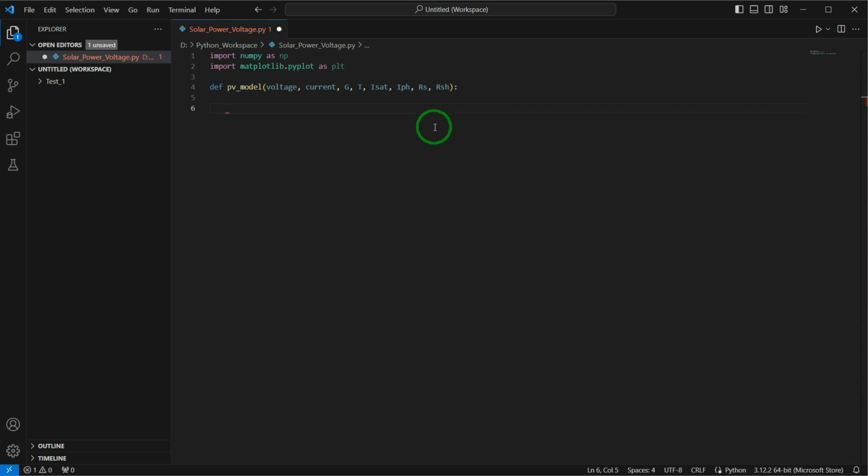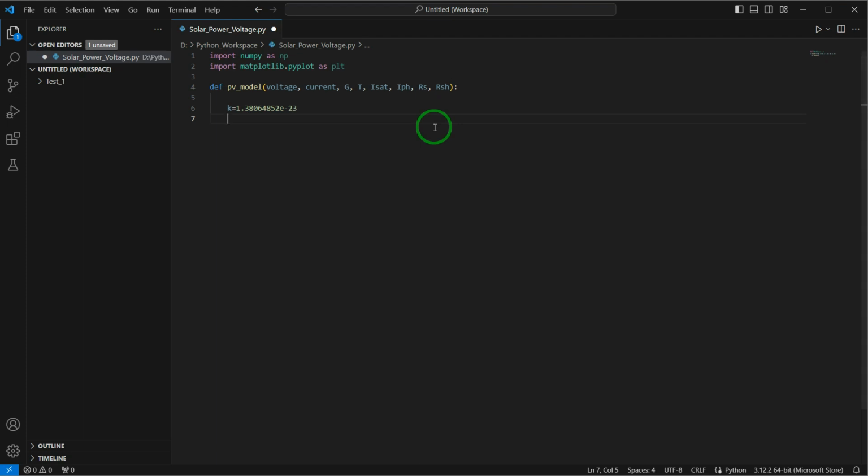First, let's define our constants. As I explained in the equations, we have the Boltzmann constant, which is k equals 1.3806485 e to the power of minus 23.